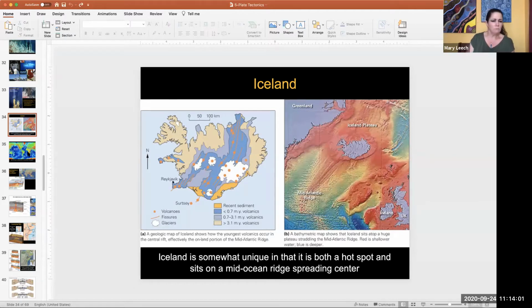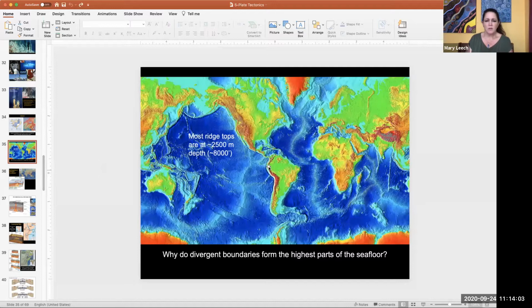Okay, so that's kind of cool. Most of the tops of those ocean ridges are somewhere about 2,500 meters high. So at like 8,000 foot depth, is that right? Wait a minute.